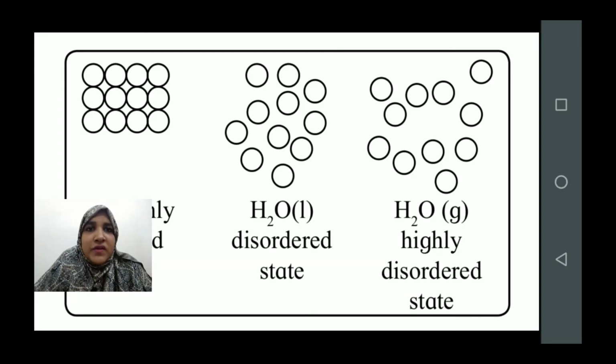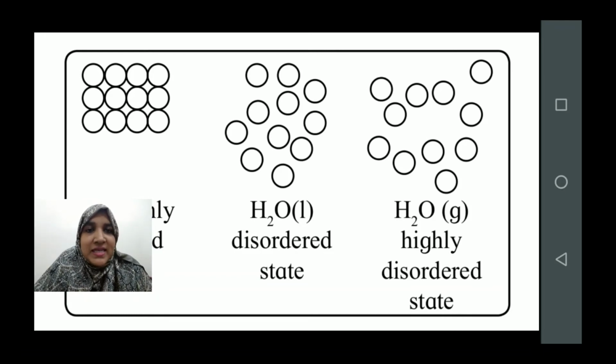Now the conversion of ice to liquid and to vapor is what? A spontaneous process. We know that if you keep ice at normal temperature and pressure, it is going to get converted into liquid, and that liquid, if left, will get converted to vapor after some time. So this is a spontaneous process, where we can observe the change in order of the system. But sometimes it is very difficult to find out what is happening to the order of the system when we are observing a chemical reaction.